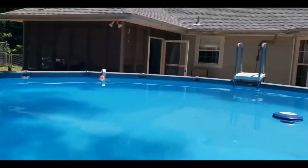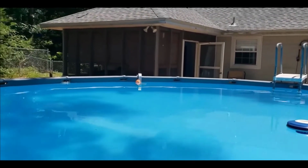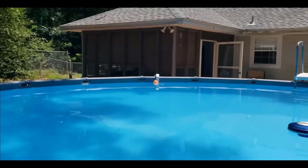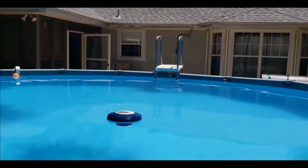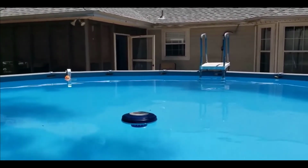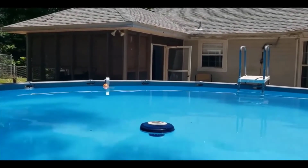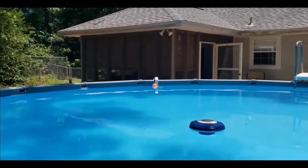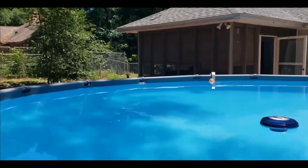So basically it's a metal frame all the way around the top, like the sill, top of the pool, which the pool bladder itself attaches to. And then it has metal steel poles that run every 3 or 4 feet down the side of the pool to the ground. It holds the pool in place when it's full. This thing is like rock solid.